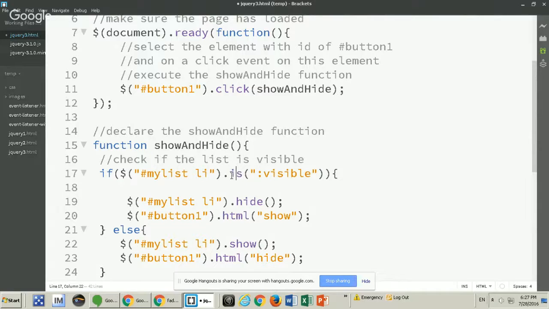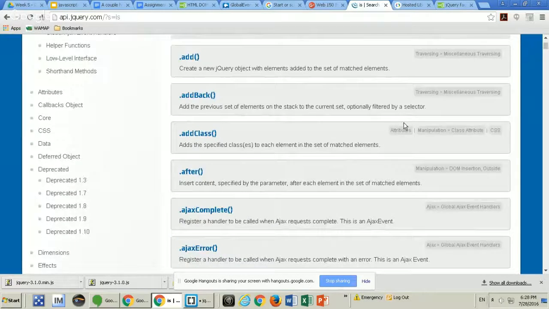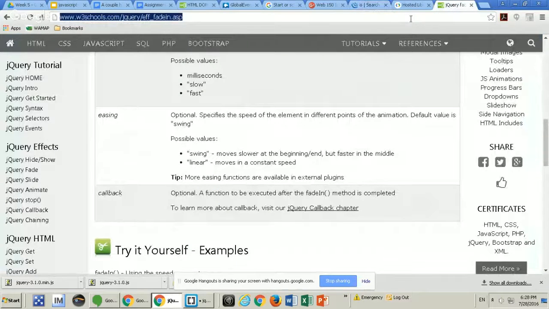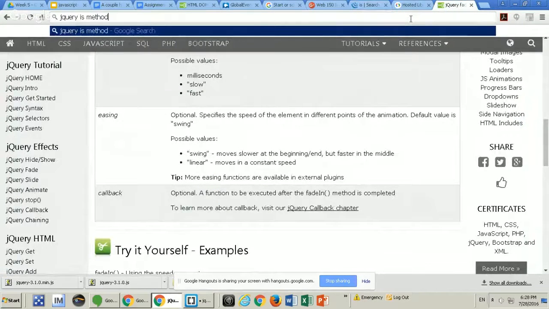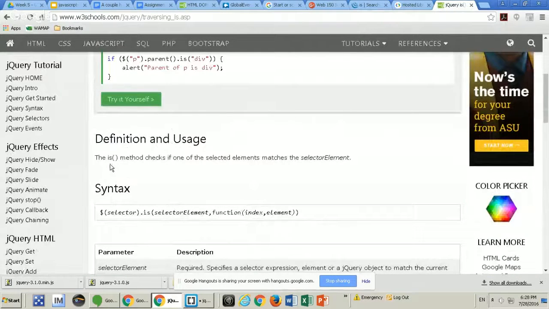So here is a new method we haven't used yet, is. Okay, so this method checks if one of the selected elements matches the selector element. Is this clear?